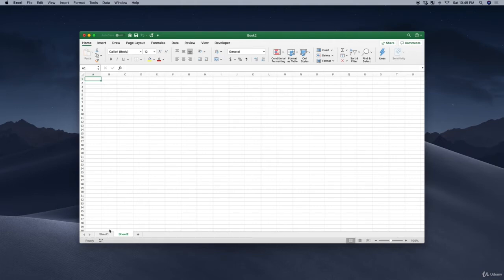Okay, so let's just show what the difference is between sheet 1 and sheet 2 by looking at cell A1 here and just type in maybe ABC into your keyboard. And you'll notice if you just click off to the side that ABC gets placed into cell A1. It has some default formatting to have it be left aligned. And then let's click on sheet 2 and do the same thing in cell A1. Except this time, let's put A, B, C, and D. And then we can hit enter or just click off in cell B1.